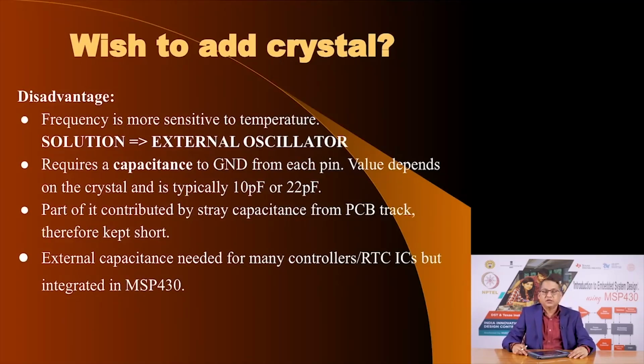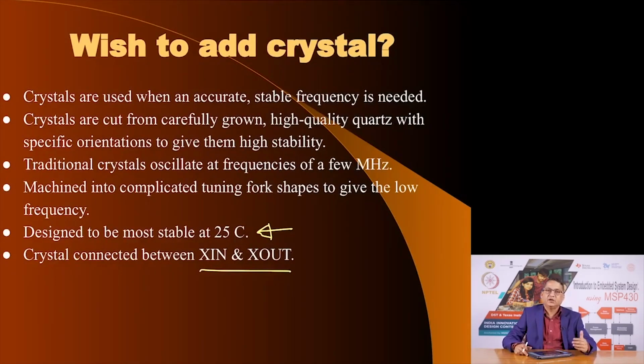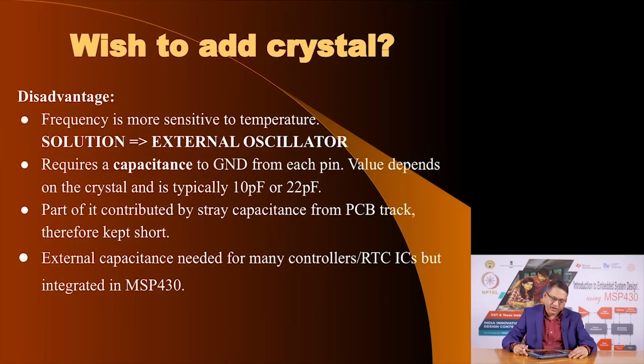Where do you use crystals? When you want to measure time or when you want to measure frequencies of events, then you should consider using a crystal. A crystal oscillator also requires capacitors. Some capacitance is already on the microcontroller, but depending upon the recommendations of the data sheet of the crystal that you use, if it requires more capacitance, then it can be connected to these 2 pins, X in and X out pins, extra capacitance on these pins as the requirement may be for a particular crystal that you choose.